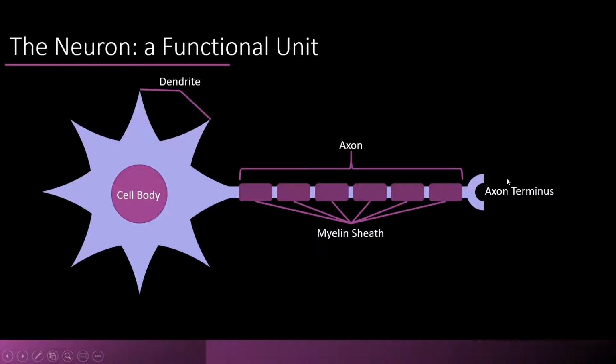This is also the same region where a synapse is. This axon terminus will connect to dendrites or the cell body of an adjacent neuron, or a neuron in the vicinity, or multiple neurons, because multiple axon termini can exist, and conduct that information forward.